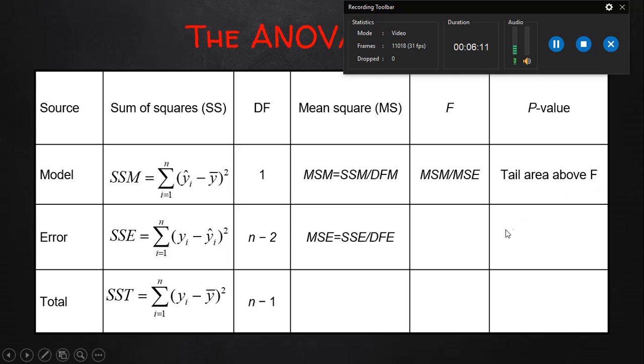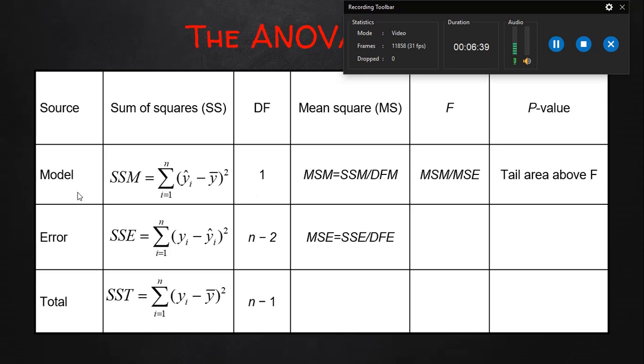If you want to flip ahead in your packet to look at this table, I think it's on page 5. If you want to take a minute and fill in the sum of the squares, these boxes here are missing. Yes, you would be able to calculate everything by hand, but it would be extremely tedious. I'm going to show you how to take the information and extract it, as well as use the iPad to complete our table.